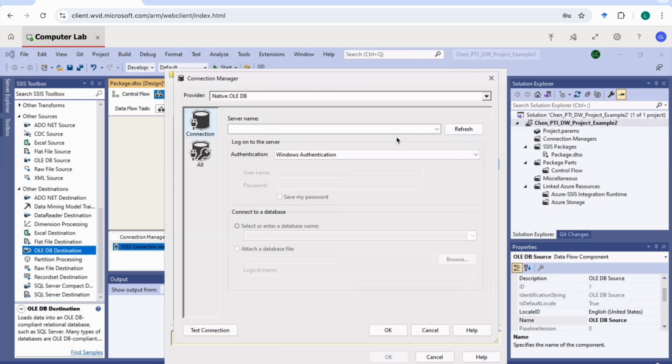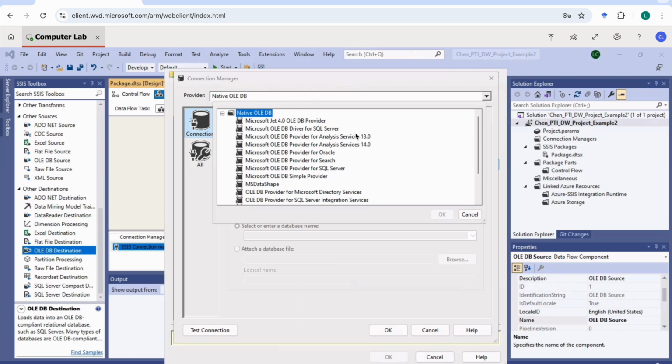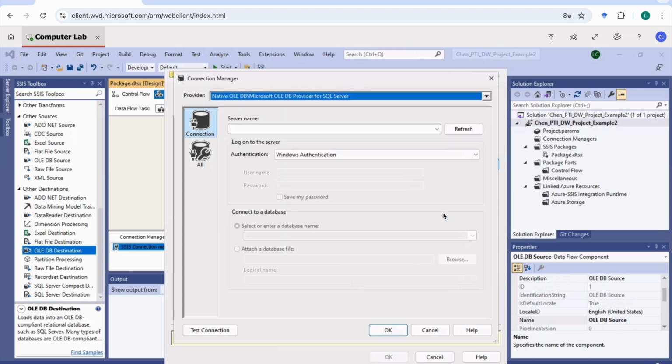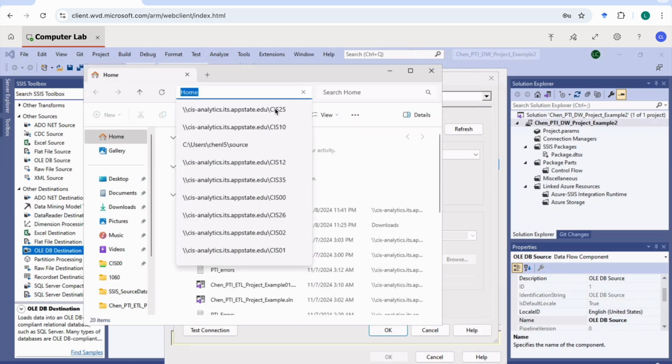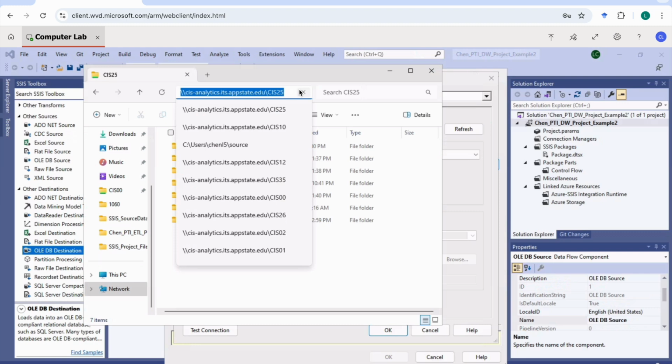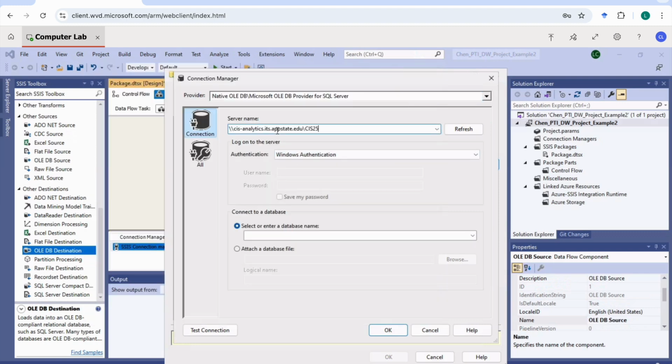Click OK. So now I want you to switch the provider from OLEDB to the provider for the SQL Server. It is very important. If you didn't change it, you're not able to find your server. So now I want you to copy the address that belongs to you. Like my address will be this 25. So I just simply copy this part. And so I usually just delete this backslash and then try to find which table or which source we're gonna use.